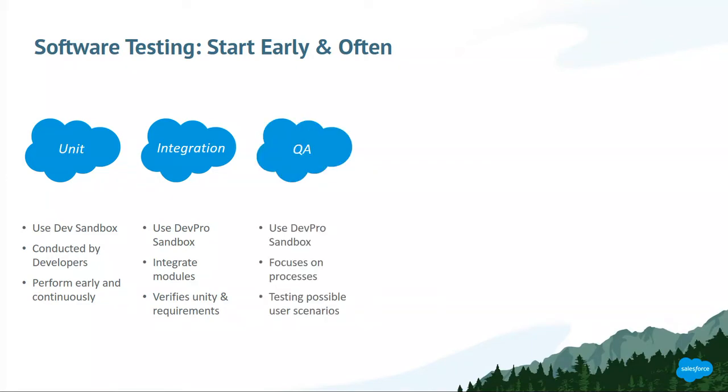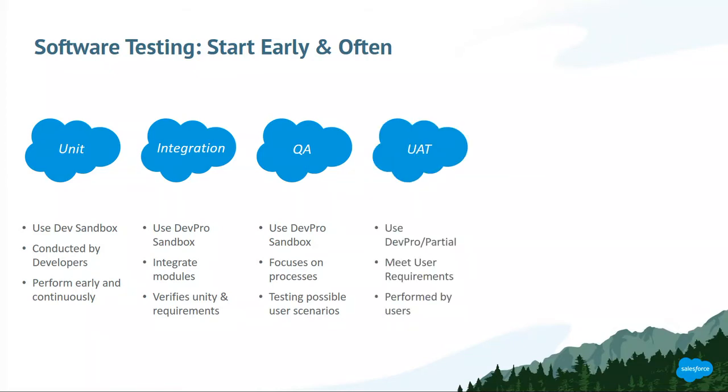and they're really doing a lot of testing to make sure everybody's code kind of plays well together. Then you have your QA testing. This is really focused on processes more than actual end users meeting requirements, which is actually the next one, which is UAT, where you're really making sure that you're meeting all the end user requirements. And then, of course, you have a training environment, and this is really where you can kind of prep the end users about any sort of new functionality that you're developing before you actually go live.